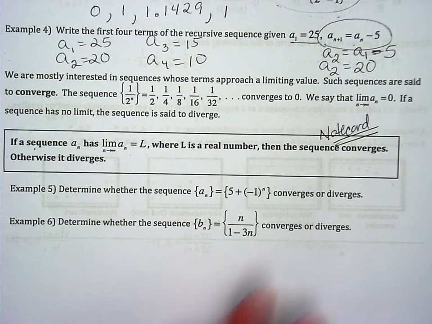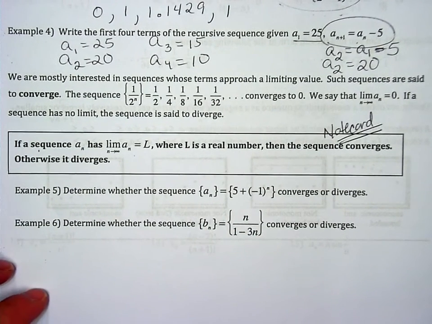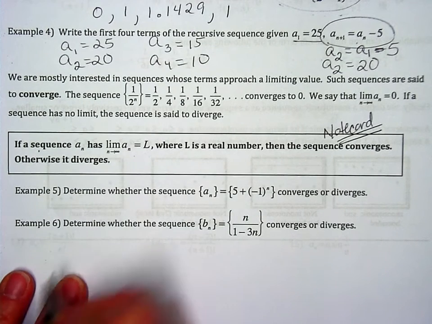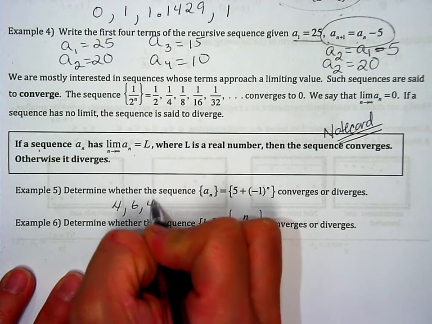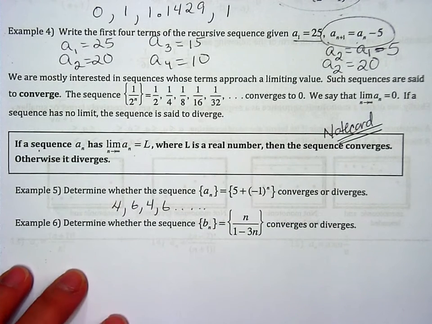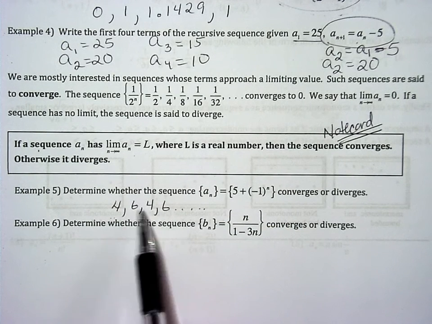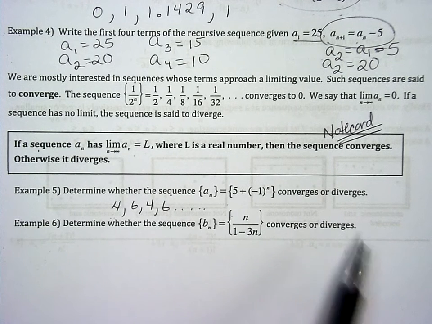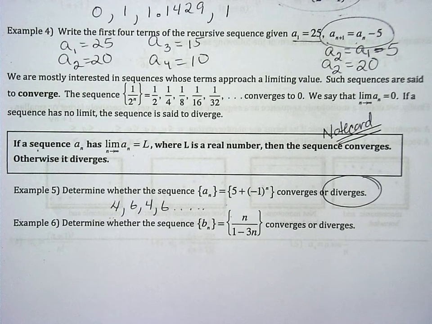So the next example, the question is, does this sequence converge or diverge? There are a couple ways you can do it. One way you can do it is you can start listing some of the numbers and see if you'll see a pattern. If I go ahead and list the first couple terms, you will notice that this sequence just alternates between 4, 6, 4, 6, etc. So this sequence never converges to one number. It always oscillates between 4 and 6. So I would say that this sequence diverges.